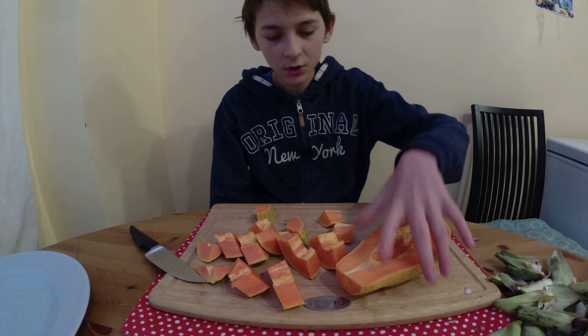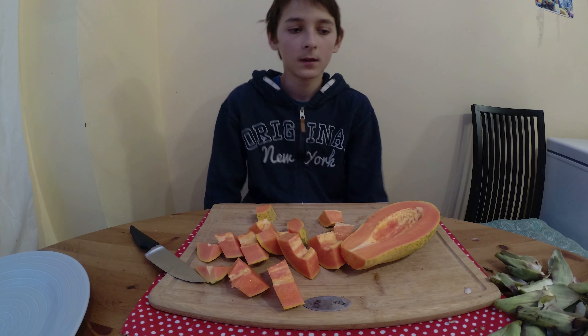That's basically how you eat a papaya. Now you guys saw how to clean a coconut and how to cut a papaya. I don't recommend eating the papaya with those seeds — they don't taste good. I'm just gonna try one just for the memes. They taste like oil slash barfing liquid.